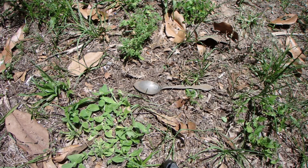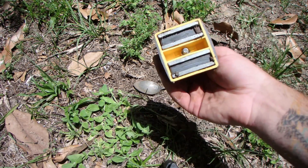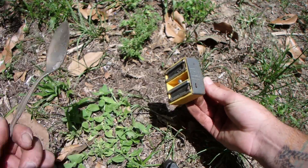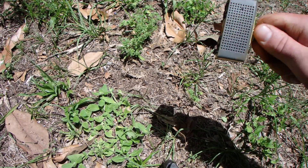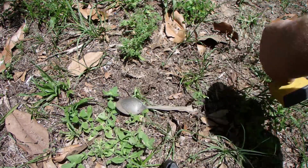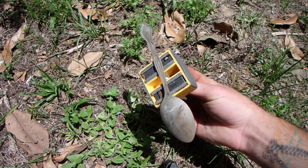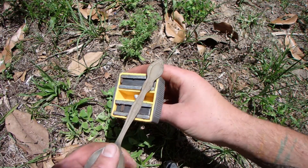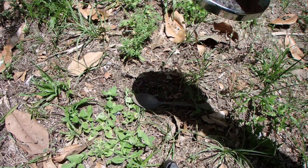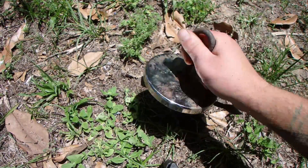We'll start with the spoon — it is stainless steel, the kind that is magnetic. Starting with the 150-pound pull magnet, the little guy that is not a rare earth magnet. It picks it up pretty good, but it is not hard at all to pull off, and if you shake it, it is gone. Imagine pulling that through the weeds — it gets caught up and you lose your item. These are rated 150 pounds but have a problem holding on to a little one-pound spoon. The placement of the magnets just does not hold up; not very strong at all. Now the big flat one at about the same pull rating — much better, and you shake it, it does not come off.